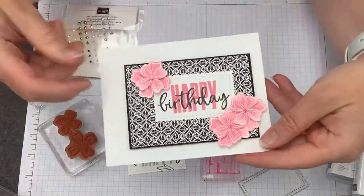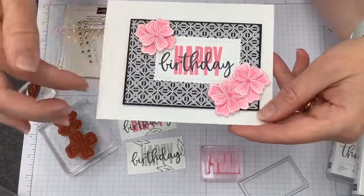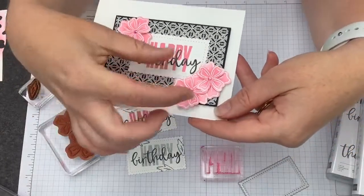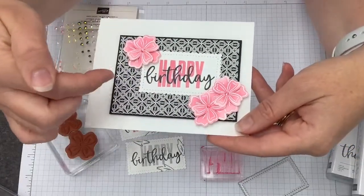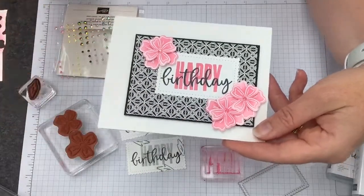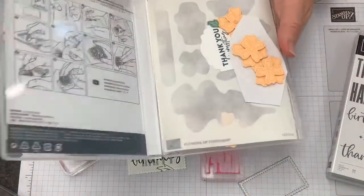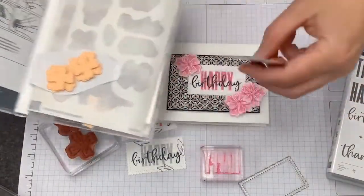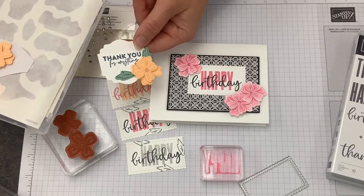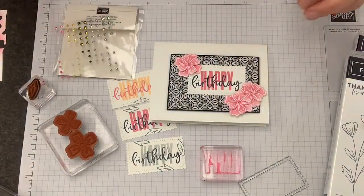So I hope that you guys really like this faux inverse stamping technique. It's kind of a startling kind of thing. We have the nice sort of ombre flowers with different amounts of shading on them. And then when you look at an image that's stamped and it's white with the pink around it, it's just a little different than kind of the normal. So here's a little bit of like normal. Actually, this one's stamped color on color. So there are a lot of different ways that you can use this stamp set. And with the punch, it's just really quick to try different combinations. So it's a lot of fun.